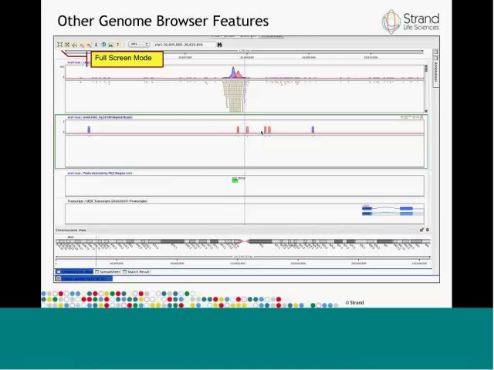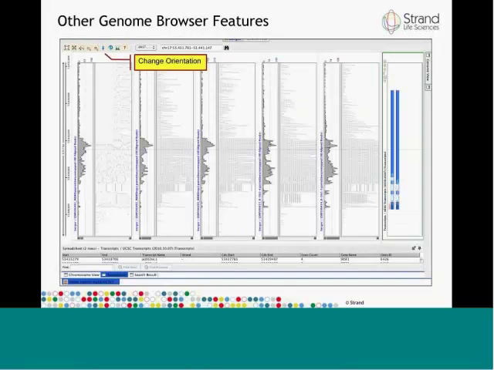A few other small features before we wind up that I thought would be interesting to showcase. There is this small toolbar button here at the top left. You click on that to get the Genome Browser into a full screen mode. What that will do is very similar to this PowerPoint slideshow mode that we are seeing here. The Genome Browser would get into a similar mode that gives you a lot of real estate to carefully visualize and inspect your tracks of interest.